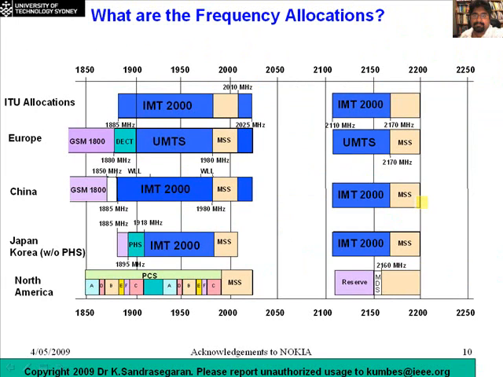So what were the frequency band allocations? Well, obviously, whenever you come up with a new generation, you try and look for frequency bands that are free throughout the world, and you try and allocate those frequency bands for your technology. So the IMT 2000 looked at different parts of the world, looked at Europe, China, Japan and Korea, and North America, and said, okay, these are the bands that they're going to reserve for UMTS. In Europe, it was around the 1900 band, and this band was also available in China, so they blocked it in China and in Japan.